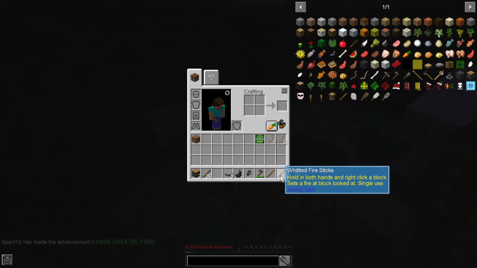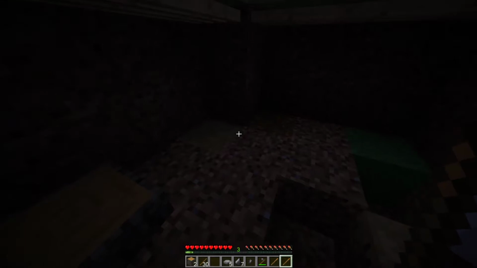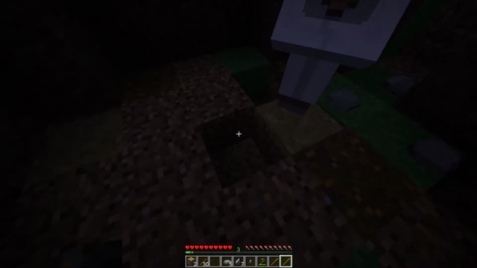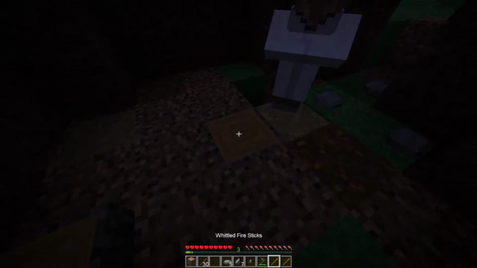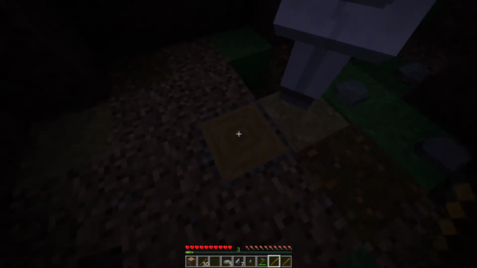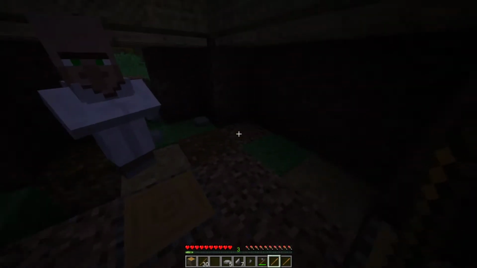What is this? Wilted fire sticks. Okay, we have two of them. Unfortunately, they do not... How do we hold it in both hands, it says? Can we set something on fire? So if I put this wood down, can we use this to set this wood on fire? I don't know if it just takes maybe a while. I wish there was some kind of progression you could see if it was working or not. I don't think this is working. Yeah, that's not working.